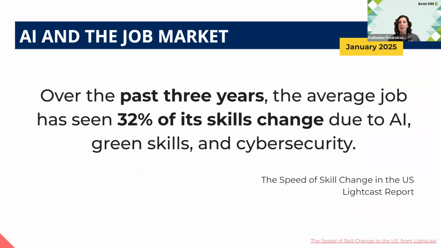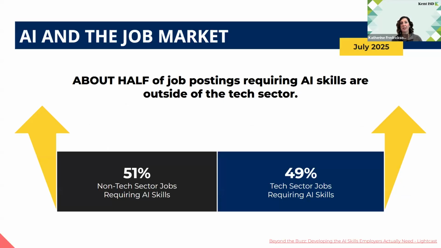There was a report that said over the past 3 years in the job market, the average job has seen 32% of its skills change due to AI, with green skills such as environmental issues, and cybersecurity. 32% of its skills changed. That's a little eye opener, kind of a little wild in my mind. And that was almost a year ago.